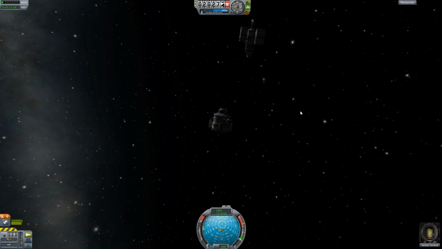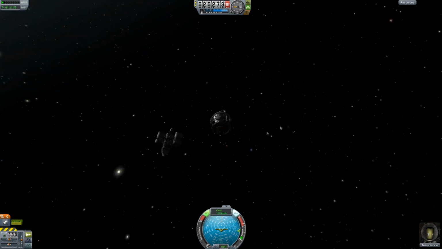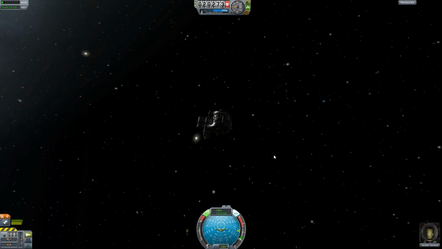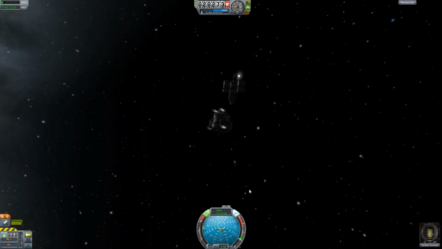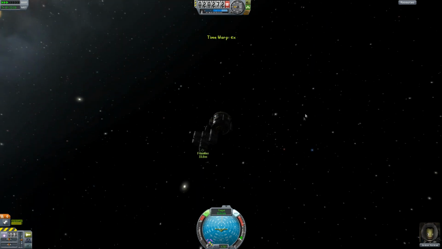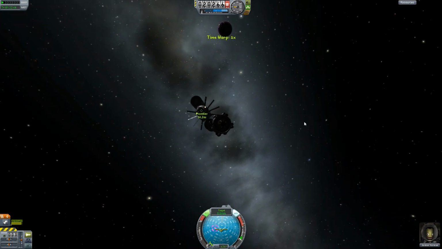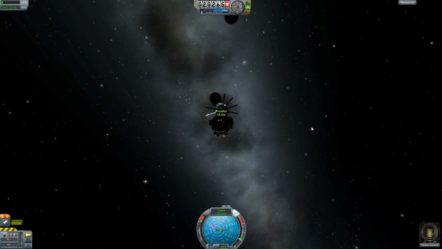I swear I know how to do rocket science. There we go. And let's go forward just a little bit. This is the target. We're going to be going right under it, and warp, warp. Oh, we're not anywhere near here. Maybe we're over here. Oh, okay, I should probably watch that.